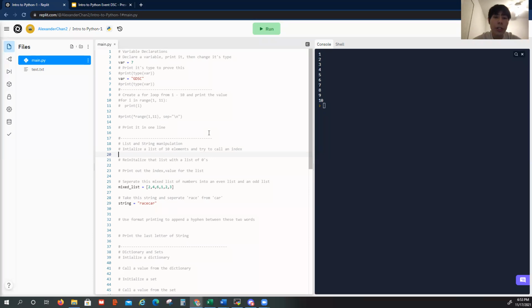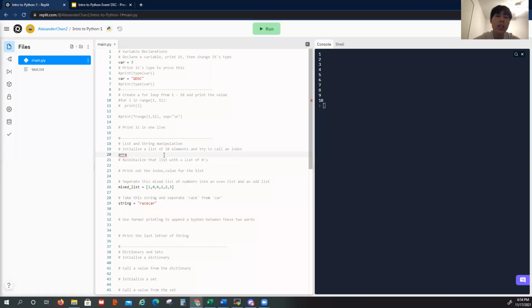So why don't we talk a little bit about list and string manipulation in order to explore this concept? The first prompt we have here is to initialize a list of 10 elements and try to call an index. If any of you have ever coded in Java, for example, you will realize that in order to initialize a list of elements, it's really simple. All you do is you call the array list, presuming you are using the array list class, and you pass in 10 to indicate its size. Well, in Python, you can't really indicate its size, but what you can do is fill it up. In Java you would usually run a for loop and fill it up with a certain value. I believe in Java, it automatically gets filled up with the number 0, but in Python, that doesn't happen. So why don't you try to show us this, Alex?